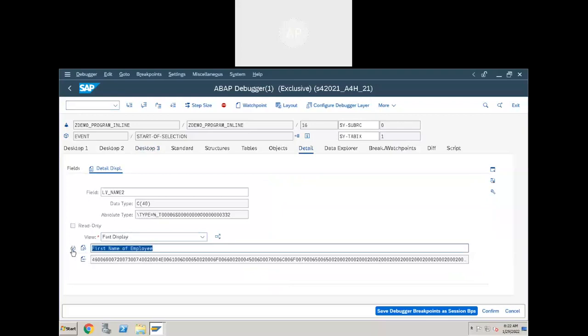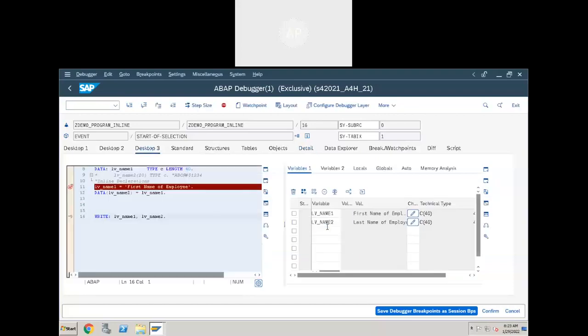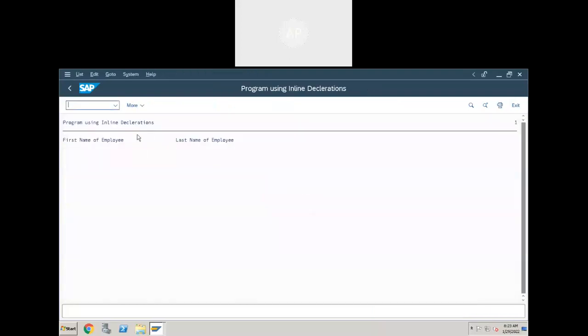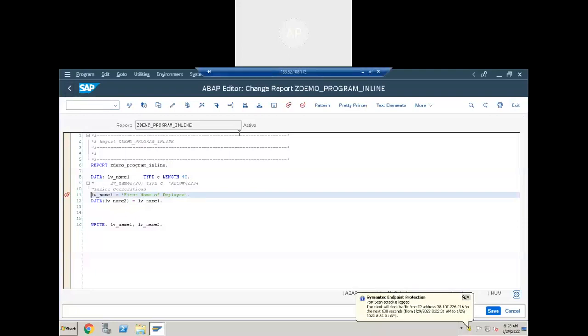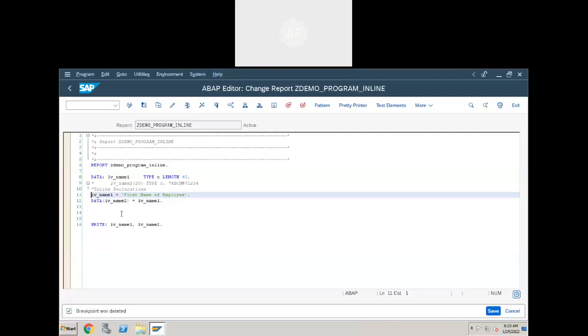Click on it, enter the value and press enter. So that value will be assigned. Now see here in LV underscore name 2, I have updated the last name, right? Is it clear about inline declarations?